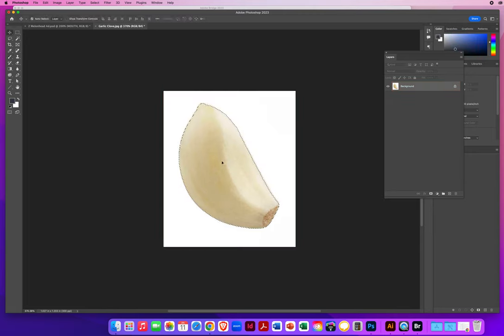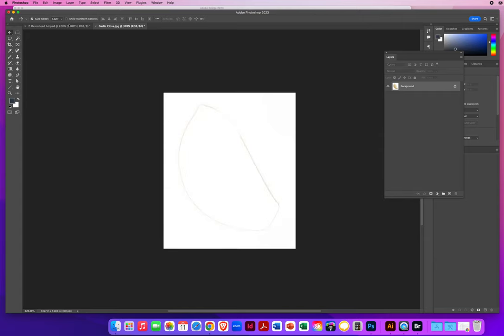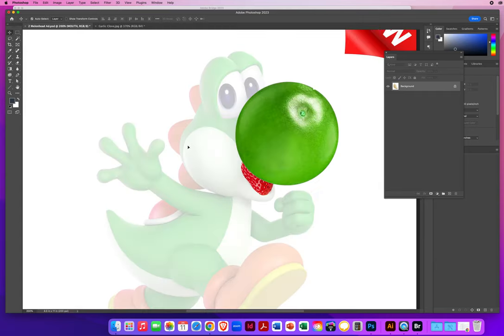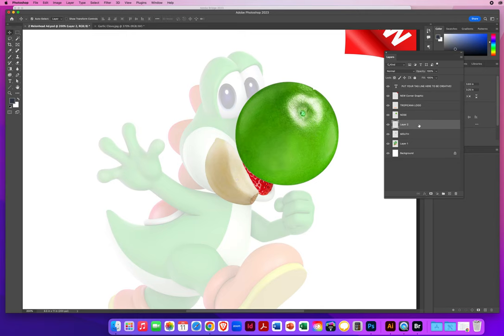Perfect. Take my move tool and drag it over. Wait a second, drag it in. I'll tuck that underneath. Command T or Control T on a PC, and I'll rotate that out. Kind of blow it up to a similar shape. It kind of matches that little curvature right there. Kind of like that right in there. And that's about as close as I can get. So I'll hit Enter or Return. But notice I didn't quite get the curvature.